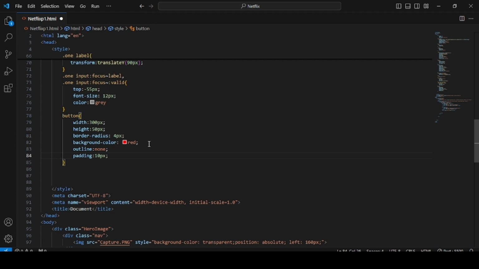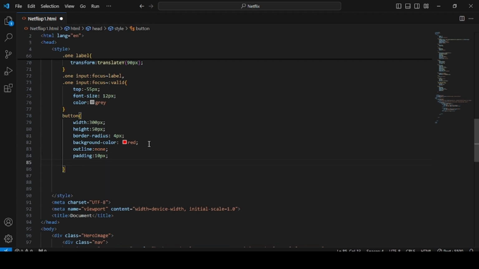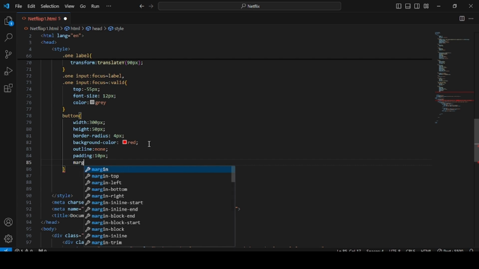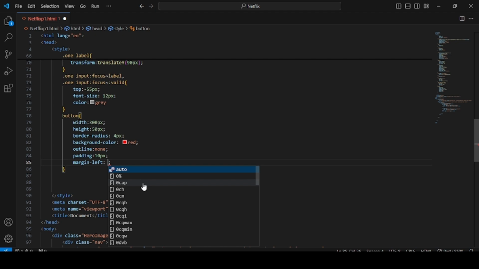We gave same padding in text box even, so we are keeping it same here. Margin left to 50 pixel.